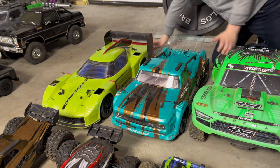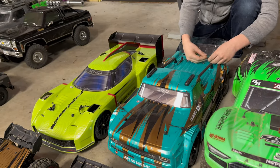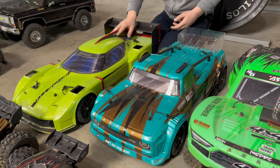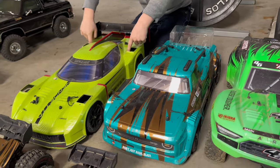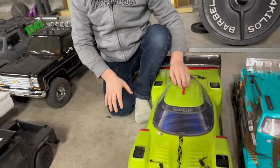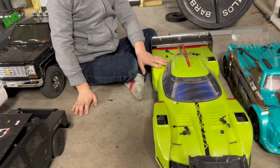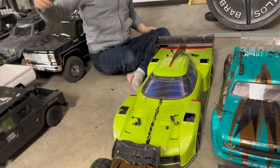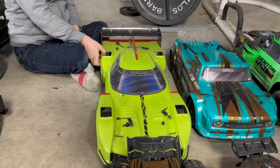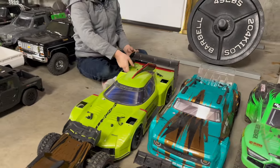Coming down to the end, we got a couple other Armas. This was the Arma Infraction — we got these two on a fire sale when they were being discontinued. A smokin' deal, and that's been a lot of fun; very cool trucks, the styling on them is so cool. It's fast enough for a good starter basher but you've got the option to upgrade to brushless, which we'll be doing soon. And this one is the Arma Vendetta — so fast it needs to have bold enough fenders. The Vendetta 3S is capable of 70 miles an hour out of the box with the optional pinion gear. We have not done that. This thing is incredibly fast — way faster than what we need. Supercar, hypercar styling.